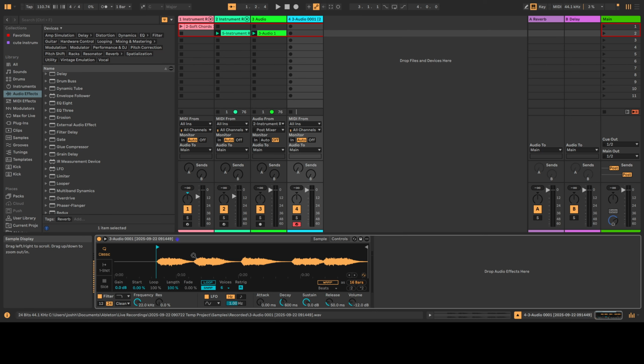So from Simpler, you can play this as a sample. What's really good, and the main thing I use on Simpler, is the slice mode, which gives you all these little slices, and this is going to chop this up into things where you can play this with your computer keyboard now. And I usually do just use the computer keyboard for this.